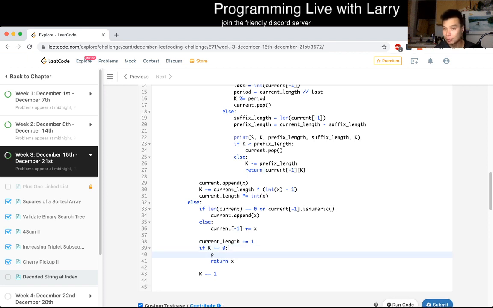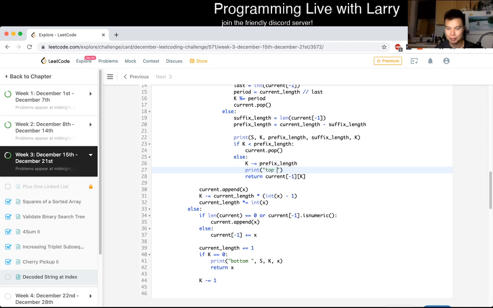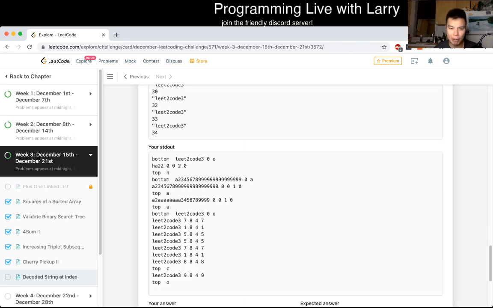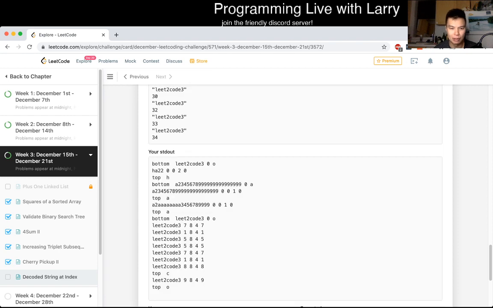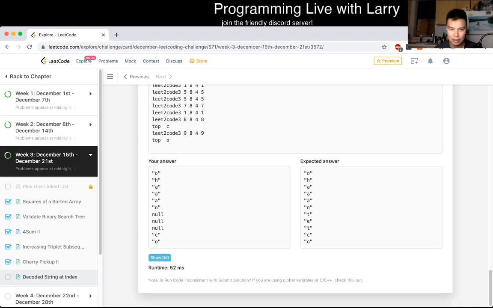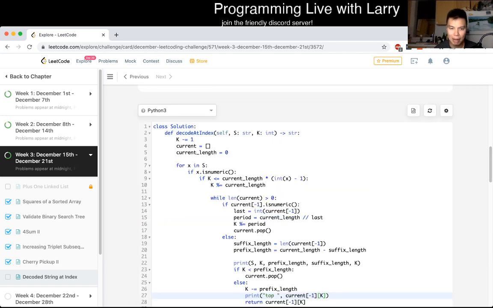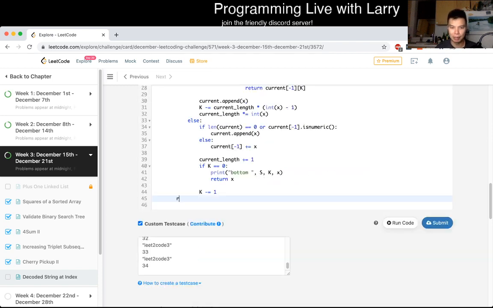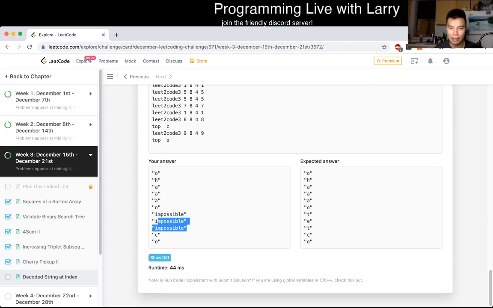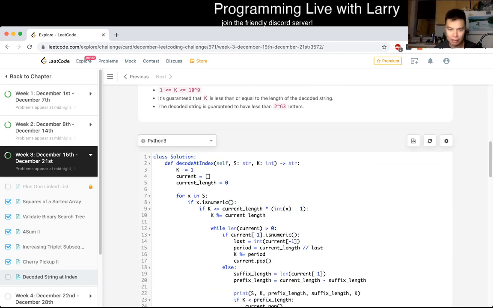Just for cleaner debug, let's print out everything here. Bottom, and here, top. Because no can probably only come up when I have an off by 1, so that is good in a way. So top is, I thought I put 2 now. Top returns A, C and O, there's no top at all. So what happens, I guess, is that this is just returning impossible maybe. I thought that maybe it's returning no here somewhere, but it may be just that all the loops are running out. That is odd though.